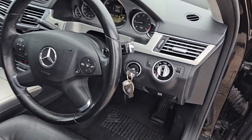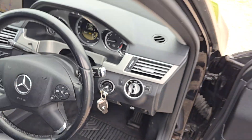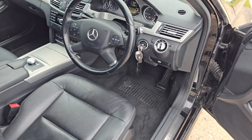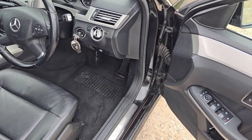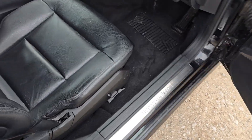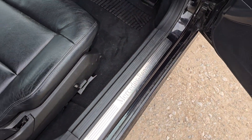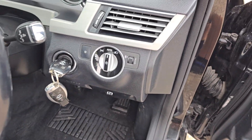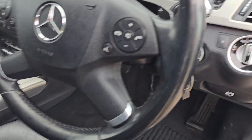I'm going to show you the interior. The mileage is very reasonable — it's done 100,428 from brand new, which for one of these isn't bad at all. These can go for many hundreds of thousands of miles, even up to half a million to a million miles in some cases. We've got front and rear electric windows, full black leather upholstered interior in good overall condition, Mercedes-Benz branding down the sill, and a multifunctional steering wheel.